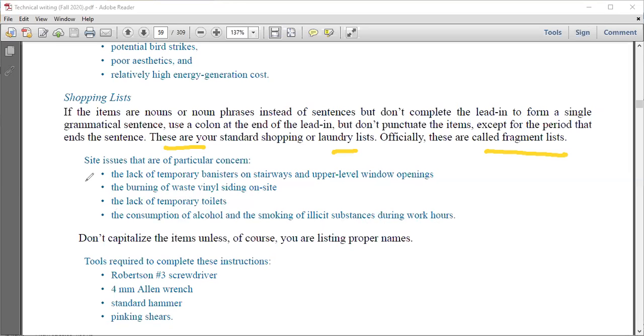What you really need to understand over here is the use of noun phrases. This is a noun phrase, this is a noun phrase, this is also a noun phrase, this is also a noun phrase. All of them are noun phrases.